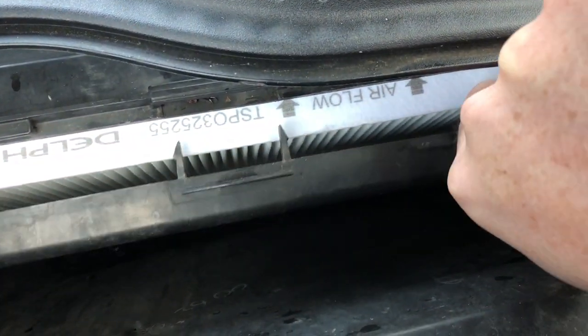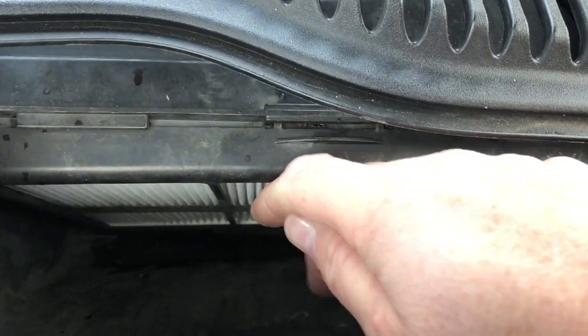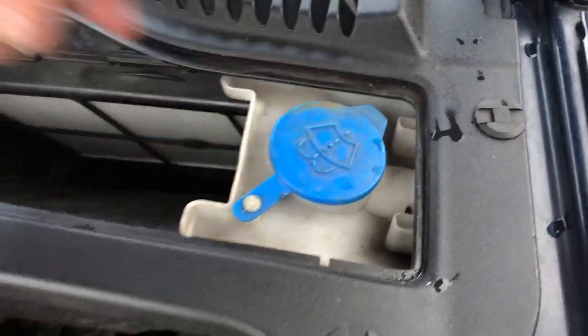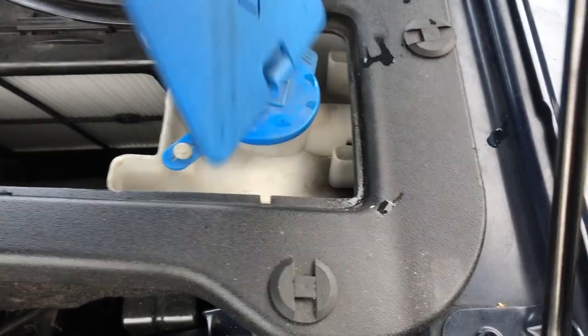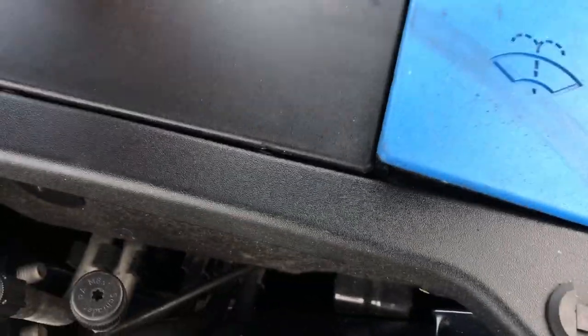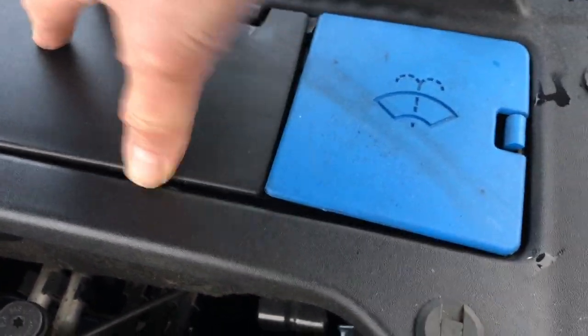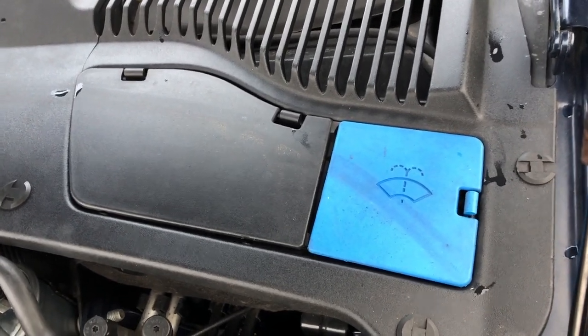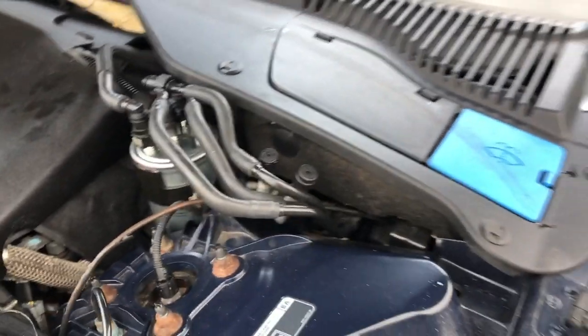The filter is just a fraction taller than the aperture, so you need to tease it down to get it underneath the lip, but don't press too hard or you'll collapse the whole thing. Tease it in one end to the other and you get a really nice snug fit. The frame, hooked on at the bottom in a hinge form, just snaps back at the top — give it a firm push until you hear the click. You've got a nice neat job drawing in clean filtered air, keeping down dirt and dust, stopping sneezing, and meaning you're not breathing in stinky leaf air.